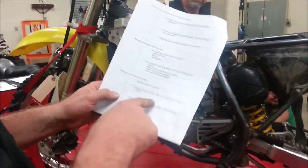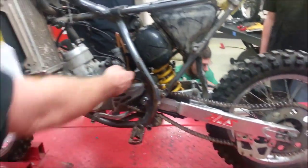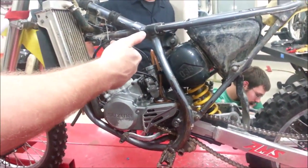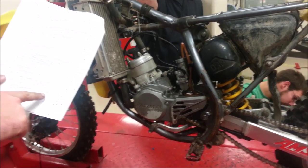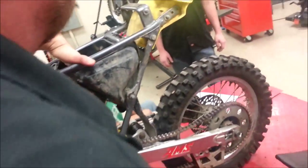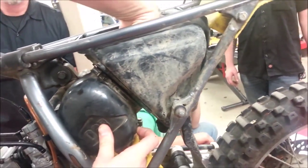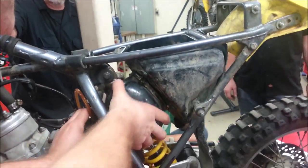What would happen if the air filter is not sealing at the ring or at the clamp — the band clamp? If I'm not sealing at either of those points, dirt and dust can bypass and get into the engine. Now, inspecting the intake track to the carburetor: once the air filter and housing are removed, I'm simply going to go in here, wipe my fingers inside, sticking my fingers in there — and it's dirty. So people probably service the air filter but they didn't service this part. This is so much more than just ripping a motor out.